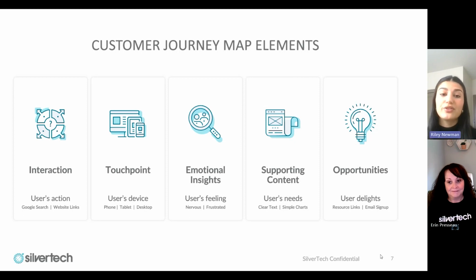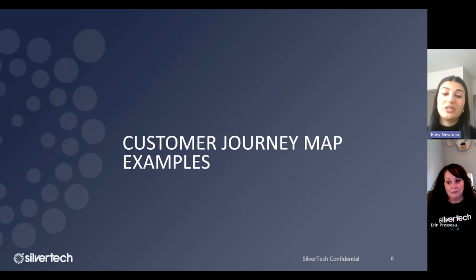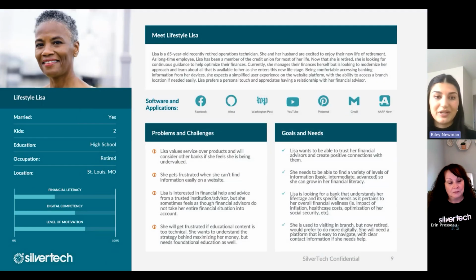And now I want to talk through the first example of our persona and user journey we want to share today, our customer mapping experience. And there's a couple of key components that I want to touch on. And this is an example of the persona. We'll get into the customer journey map in a minute. But to provide an overview, it looks like a lot of information, but this is a banking persona looking to join a new bank that's going to offer financial guidance post-retirement.